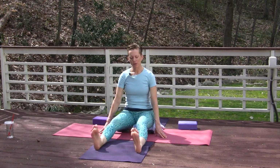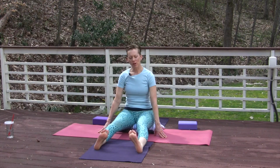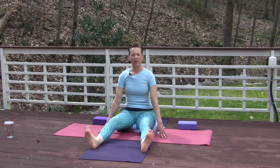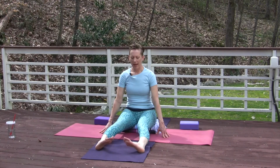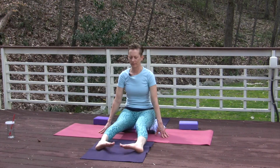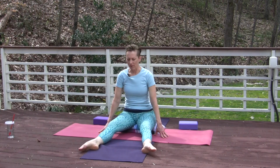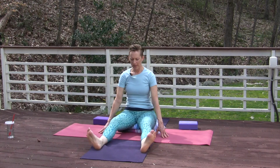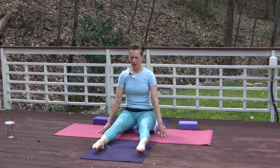Okay, so slow down your circles here and involve the toes more. So when you lift the toes, spread them. And when you point the toes, curl the soles of the feet down. Curl the toes down. Engaging the legs more. Now circle the other way again, but slow it down again. Involve the toes more. When you lift them, spread them. When you point them, curl them down, engaging the soles of the feet and the full legs.